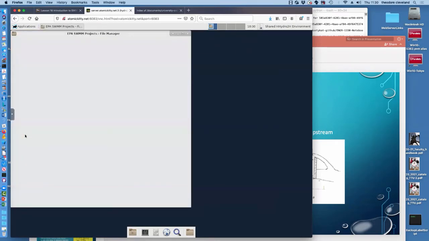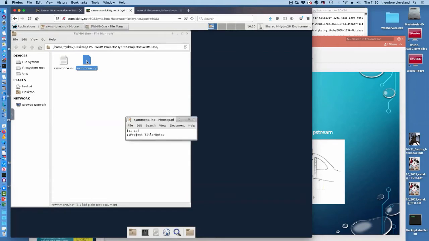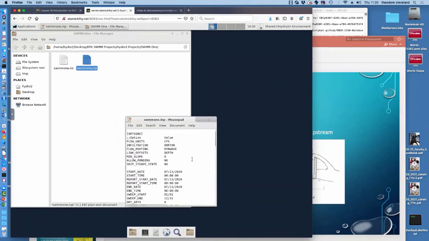And let's see what's already there. So there are no graphics. And I'm looking at the file, the input file, Horton depth.